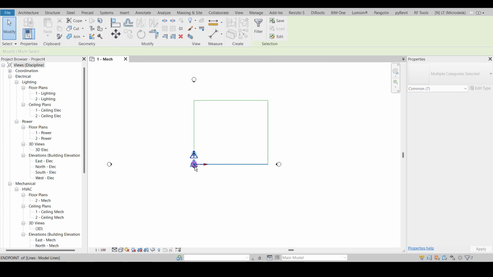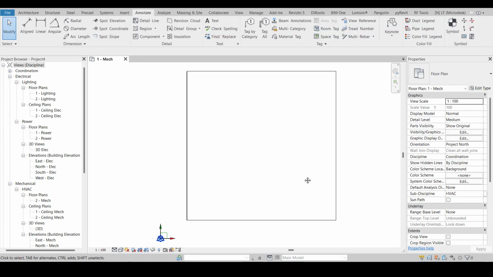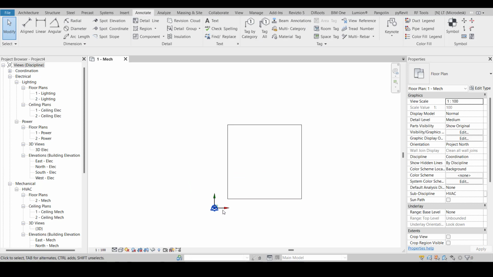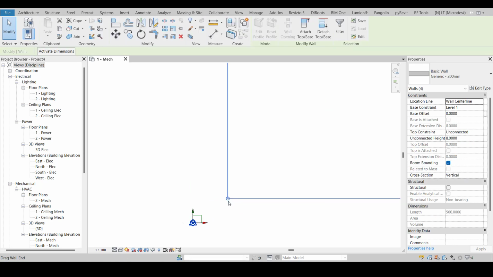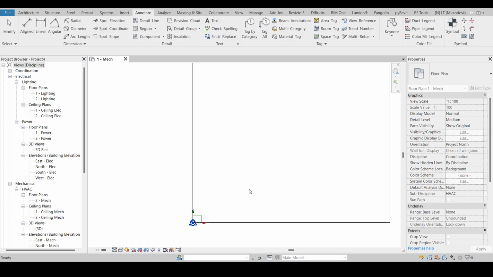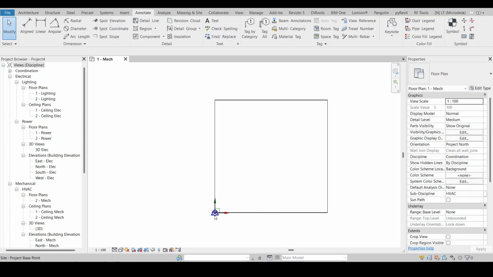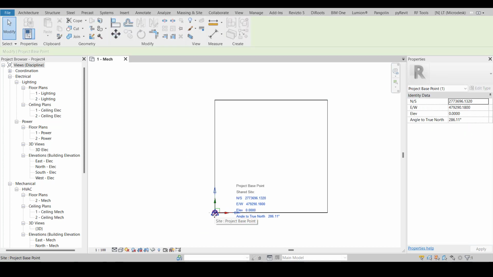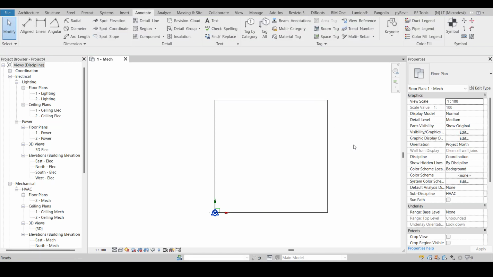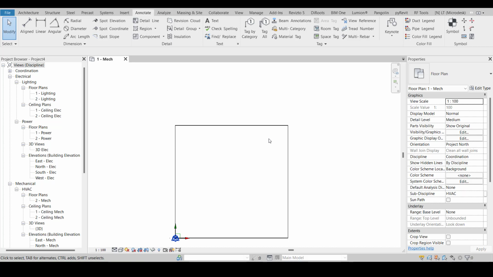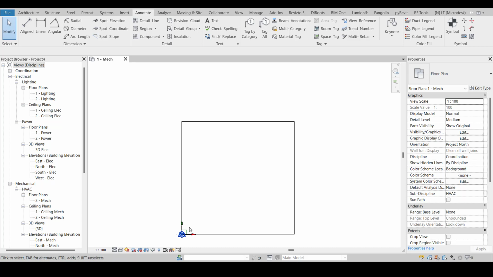So what I'm saying is, let's say this is our building, and let's put this corner on this point. Let's say that one corner of our building we are putting as a project base point. Now in context to project base point, we can mark any point of this project, right? That is our aim, to find out the coordinate. To find out any point in this building, how can you denote it? You cannot denote it if you don't have any reference, right? So this is our 0 0 reference, and we can denote it.